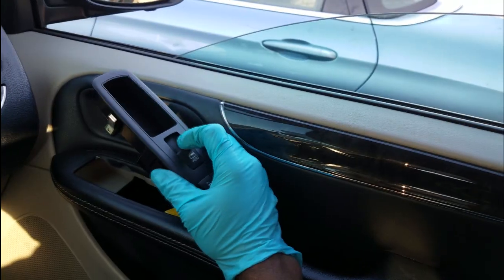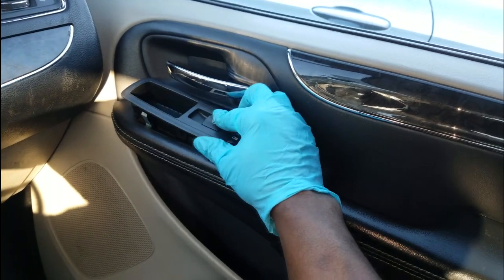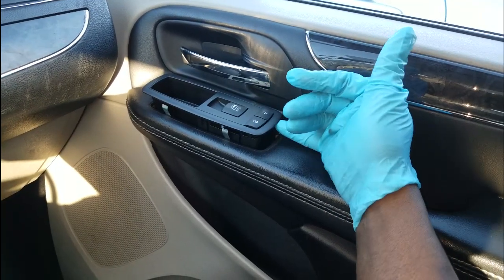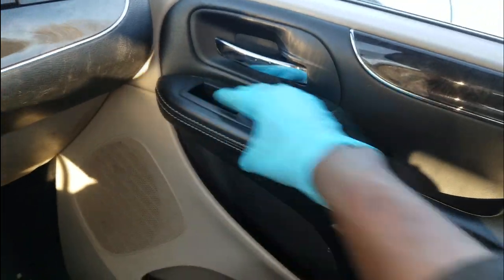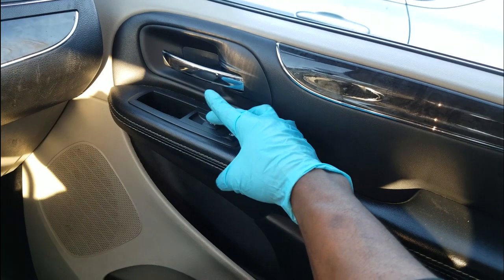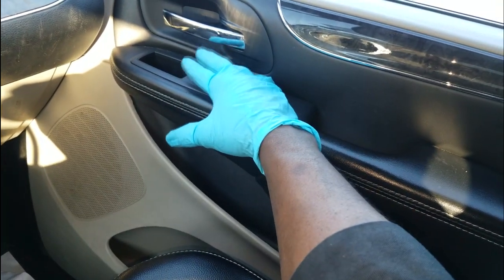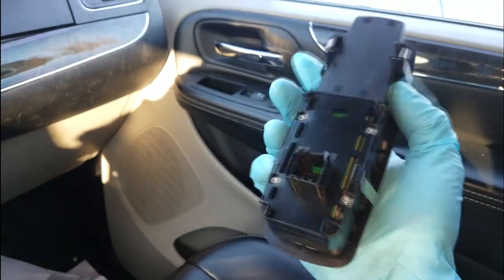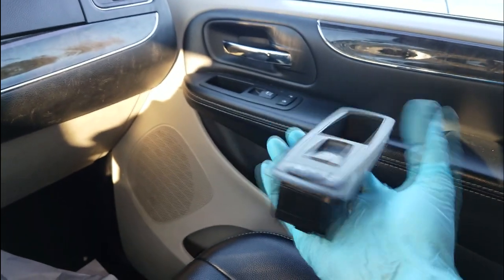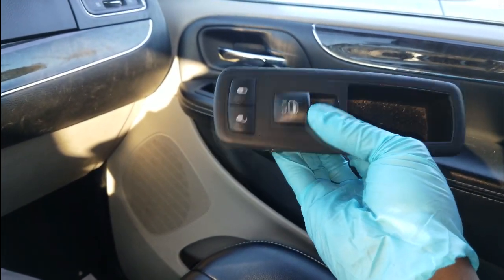Fairly simple diagnosis and repair, only because the old switch was coming apart. You just pry it out and press the new one back in. This is a pretty quick, easy diagnosis. It also covers door lock operation. The problem turned out to be the window switch. Here's the old one — sometimes when you hear a lot of stuff going on internally, it's safe to believe something is just coming apart. They short out every now and then — they go bad a lot.